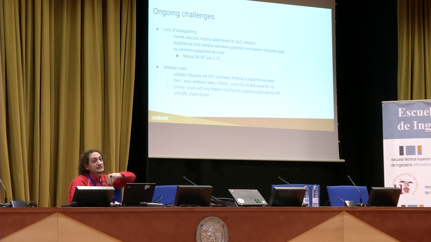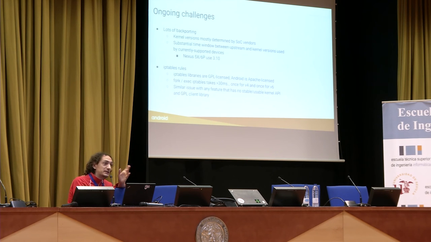So we basically fork and exec, and because IP tables grabs the lock, looks at all the rule databases, which can be quite long on Android, takes all the rules, then twiddles the bits in memory and writes them back, it takes, you know, 30 to 50 milliseconds. And we have all these cases where, when the user turns off background data, we have to update all the rules. So we sit there for, I don't know, a few seconds doing fork and exec of IP tables in a loop. And that's how it's done.